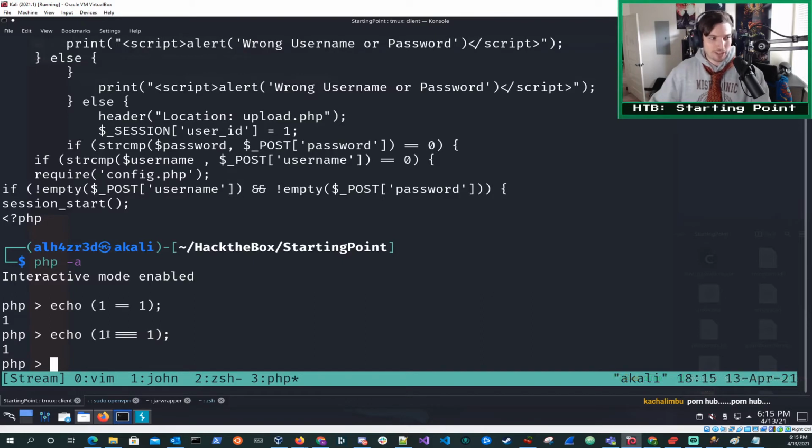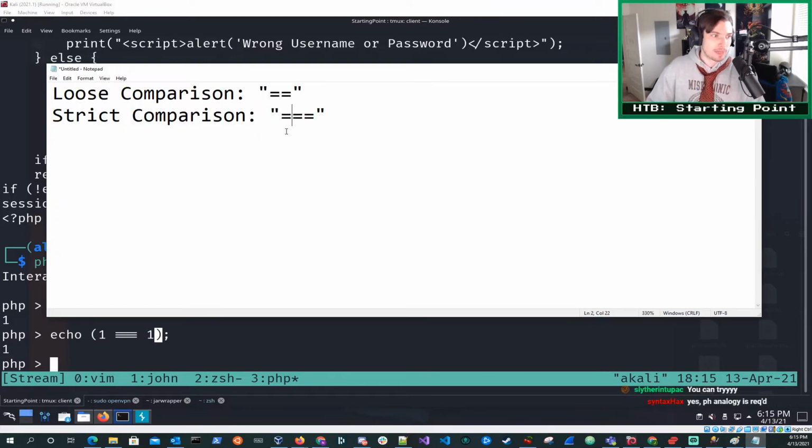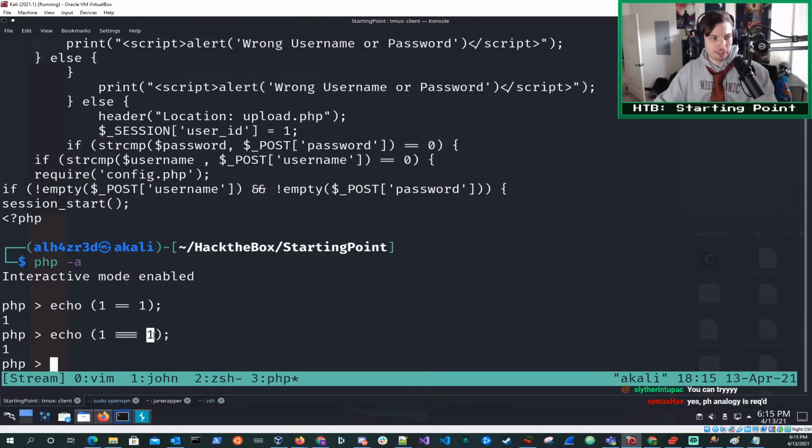Okay, so the strict comparison also works for this. For a strict comparison to succeed, the objects being compared need to be of the same type and the same value. So first it checks to make sure that these are the same type. They are. They're type integer. Then it checks to see if they're the same value, and they are both 1. So the strict comparison will return 1 here. The loose comparison also correctly returns 1. No problems so far.